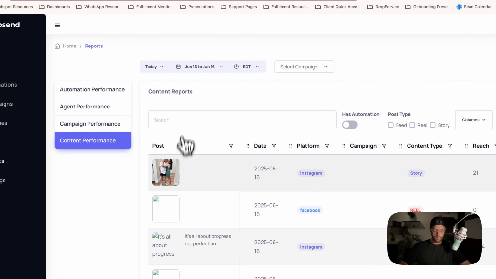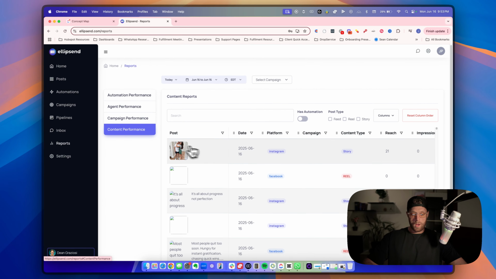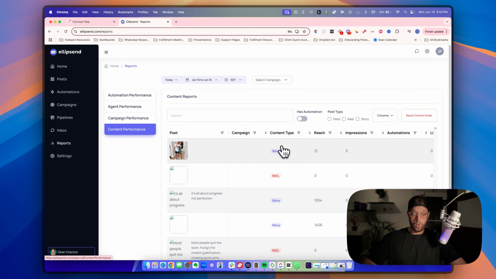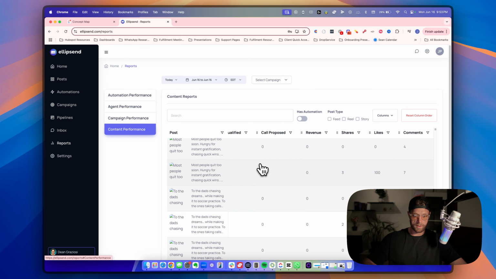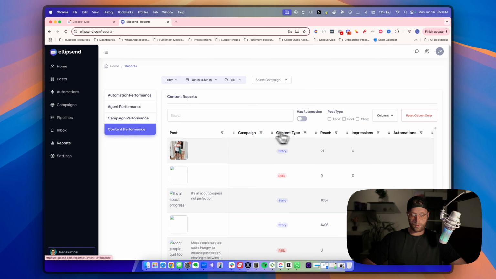And then you have content performance, okay? So you have the ability in here to look now at each individual post, and you can see exactly what it was. So you can see the platform, the content type, the reach, what automations were attached, link clicks, contacts, call proposed. So how many contacts were generated, how many call proposed were generated, how many were qualified, how many had revenue, how many likes and comments did it get, etc., etc. And you can sort by all of this information.